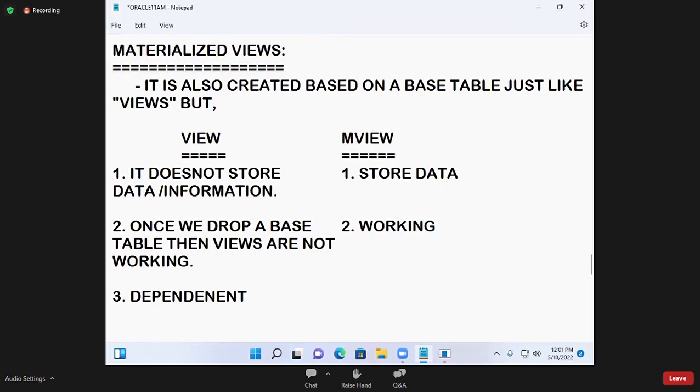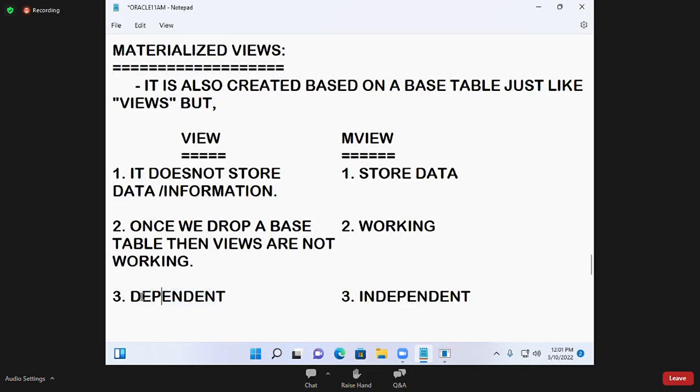But materialized views are called independent. These are independent objects and these are what we call dependent objects.